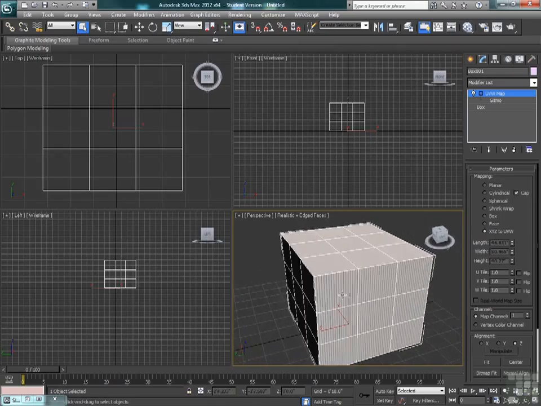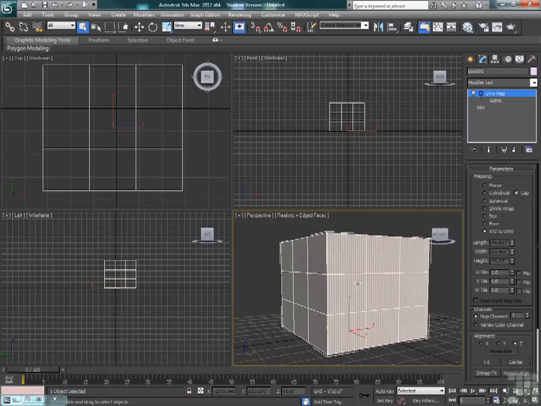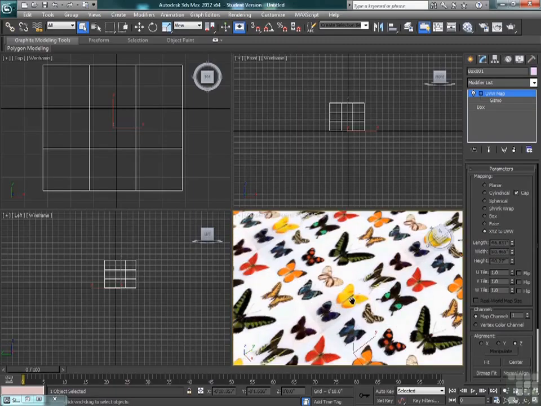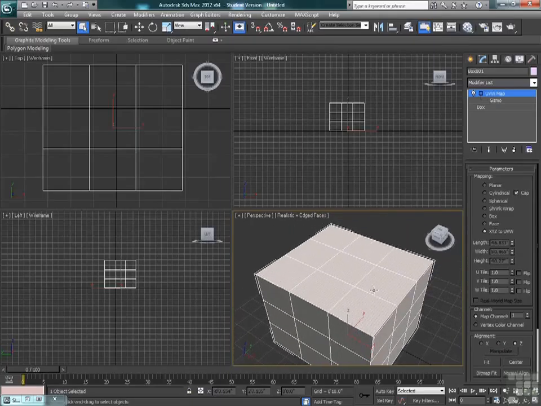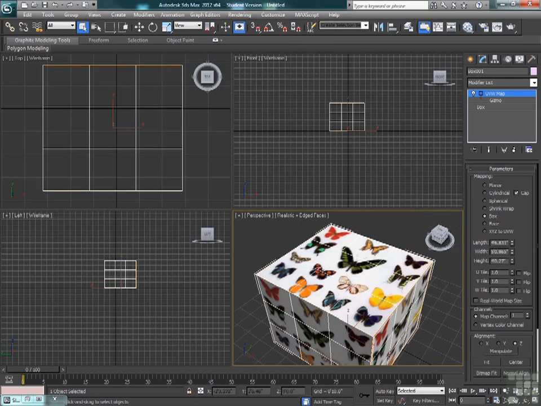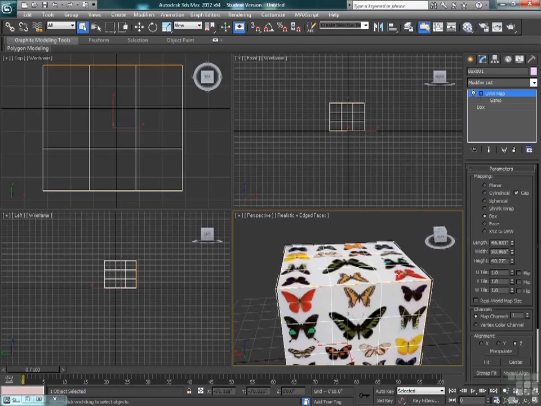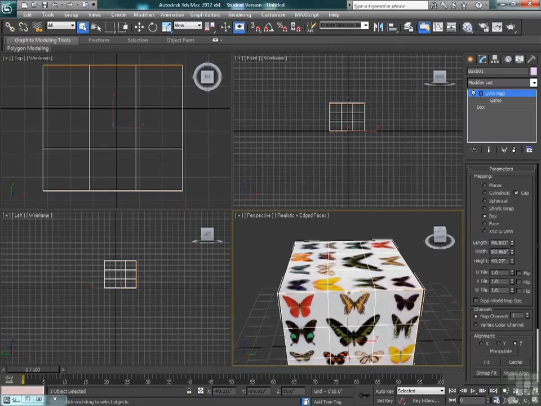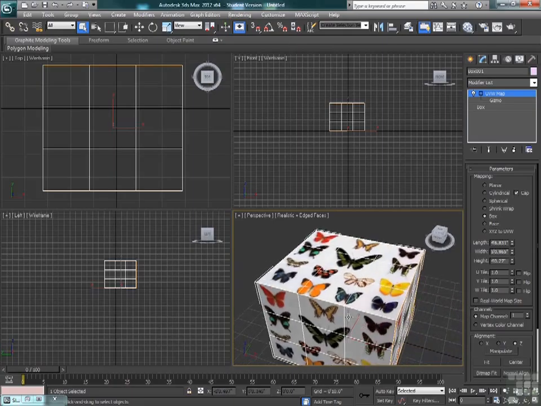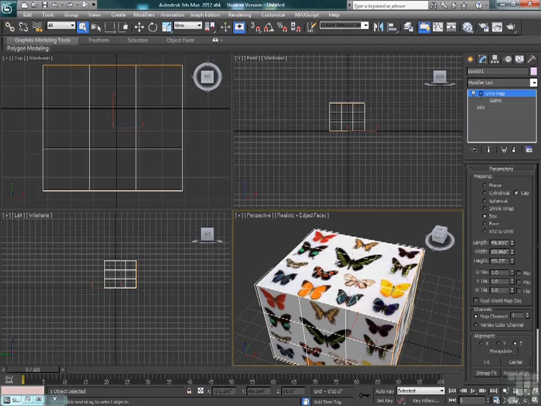Now, XYZ to UVW can cause some odd things to happen, where right now that material is being applied in a really, really tiny pattern. It's all there, it's just really small. Generally speaking, we're going to get by with planar, cylindrical, spherical, and box. Those are the normal mapping types you'll end up using most of the time, especially for relatively simple objects like this. When we get into more complicated objects like our robot and our fairy, we're going to have to get into some more complicated methods of controlling how that material is applied to our object.